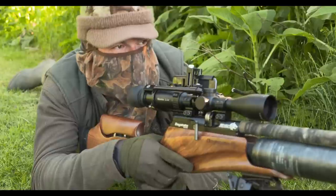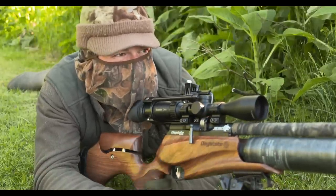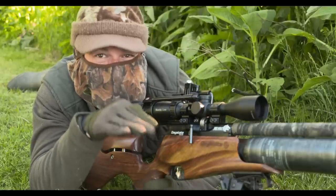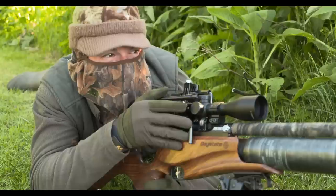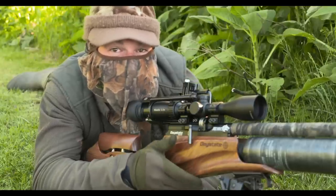And there's another one. That one was a little bit closer than the first one — about 25 metres away, in a bit of a dip between me and the rockery. I could still get onto its head very clearly. It was another really solid headshot and another very clean kill.